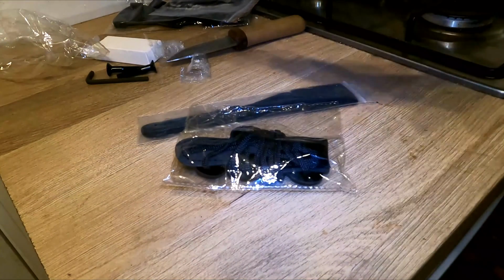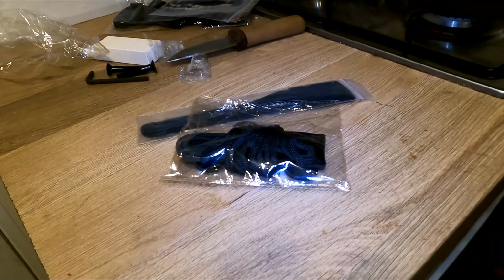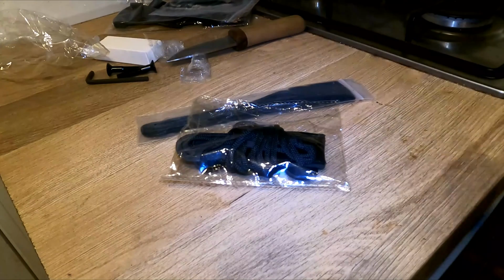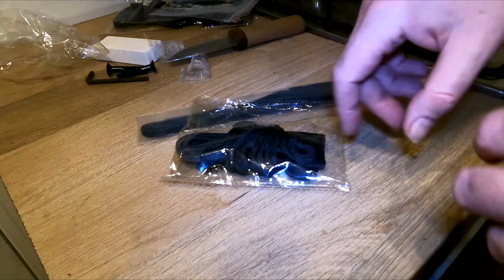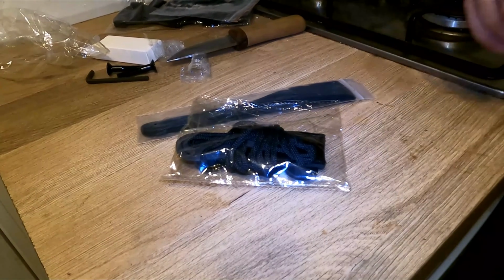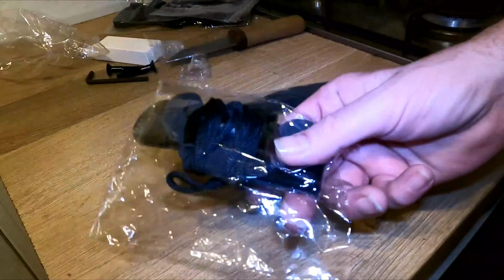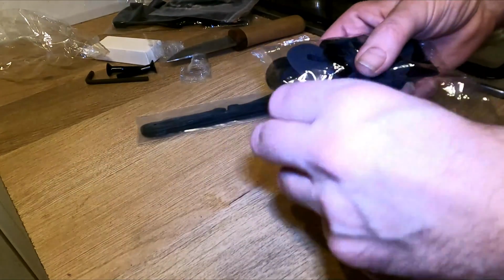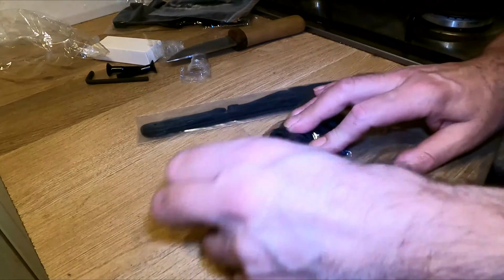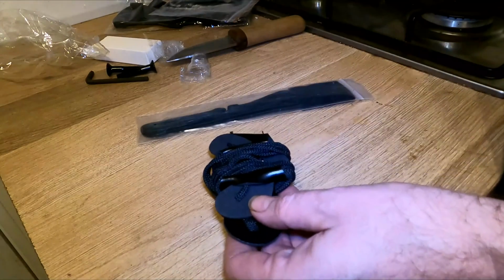Okay, next up then we're looking at a bow stringer. Essential piece of kit. A lot of people with the recurve bows or takedown bows, you've seen how they're done. They hook it around their foot, put it through, bend the bow, and they're putting all the pressure on one side of the limbs, which means one set of the limbs is getting undue stress. Please use a bow stringer. I'll show you in the video how these are used. They're a great bit of kit. I swear by them. All my crossbows, etc., I do the bow stringer.